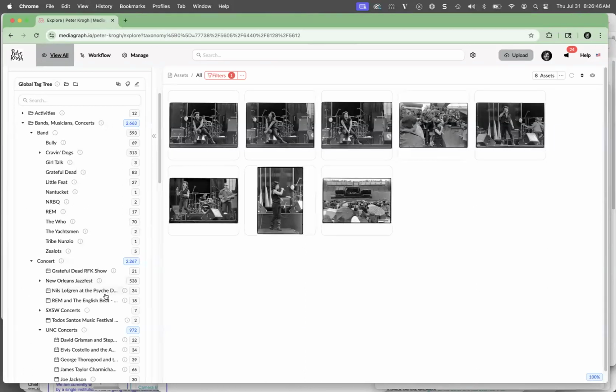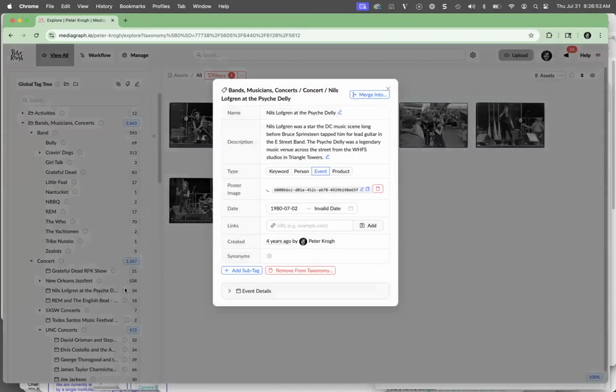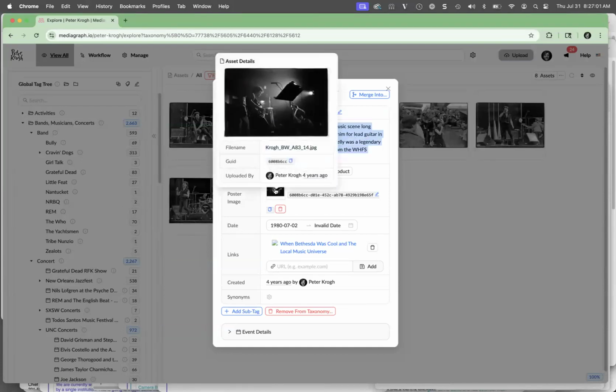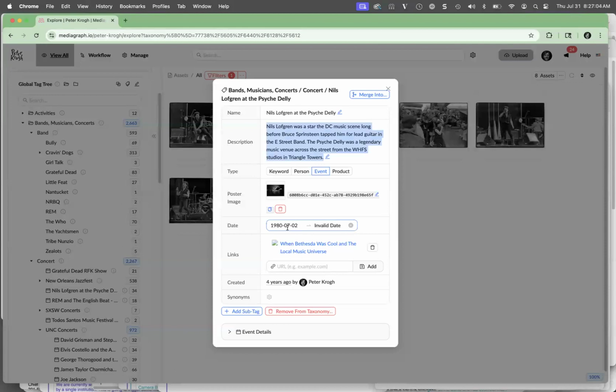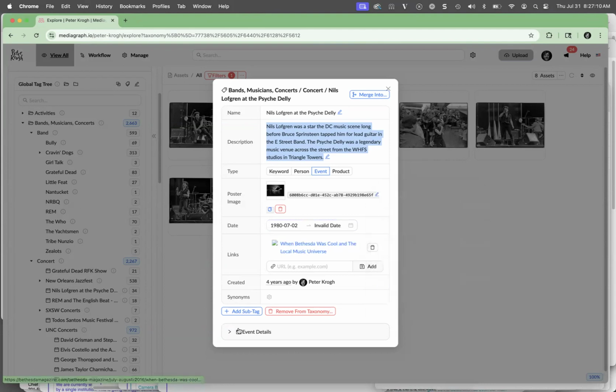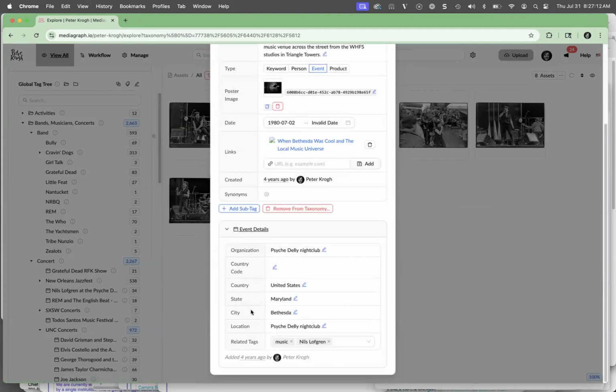And this is actually pretty rich information here. You can see that this has a calendar icon. So it's not simply the name Nils Lofgren at the Psychedelic. It can support a description. It can support a poster image. It can support a date tag. It can support an unlimited number of web links and location details, associated keywords, associated organizations.